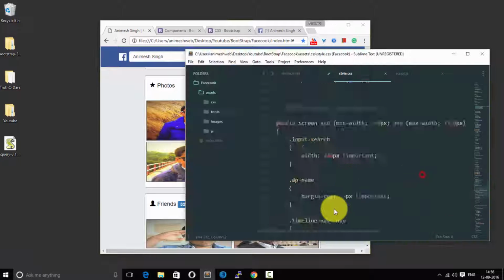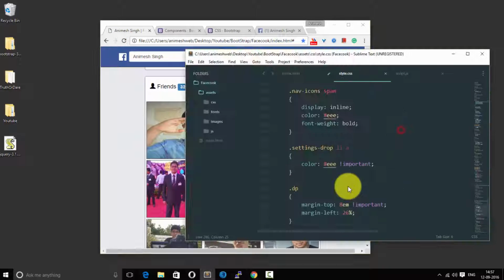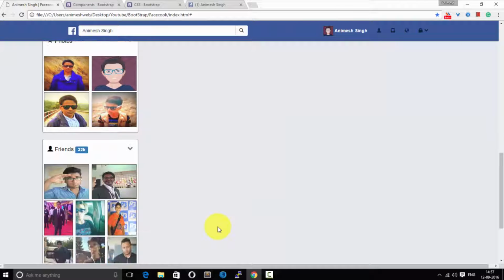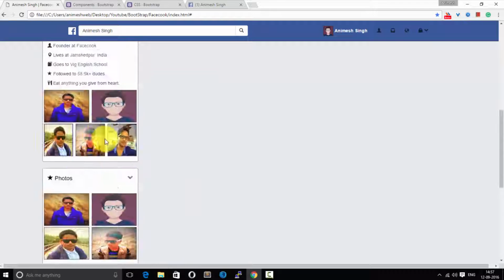But we would need to create a separate rule for photos, because we don't want all this to apply structurally to the friends. So we'll need to create that especially for images of the friends, dot my friend.